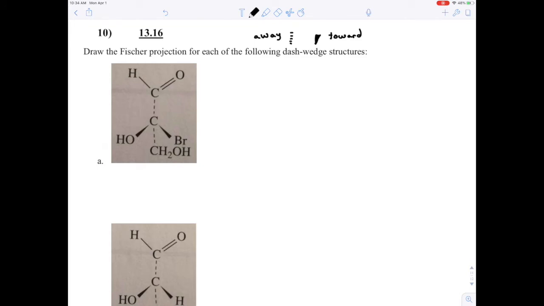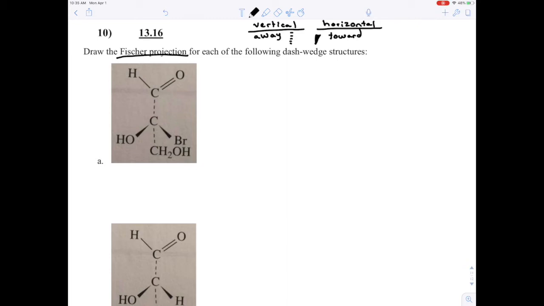Now, some molecules have a lot of handedness. Sugars are an example. And if you work with a lot of molecules that have a lot of chiral centers, that have a lot of handedness, then it's nice to have a quick way to draw them. A quick way to draw molecules that have a lot of chiral centers is a Fischer projection. And in a Fischer projection, the vertical bonds are all assumed to be going away, and the horizontal bonds are all assumed to be going toward you.